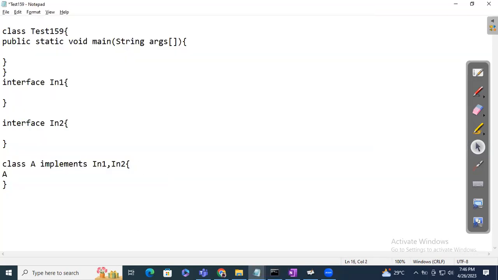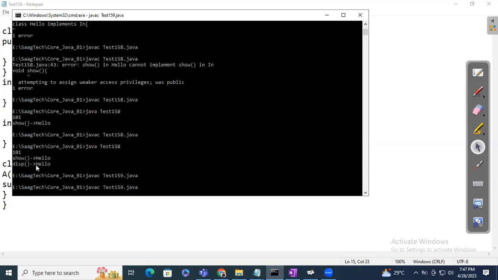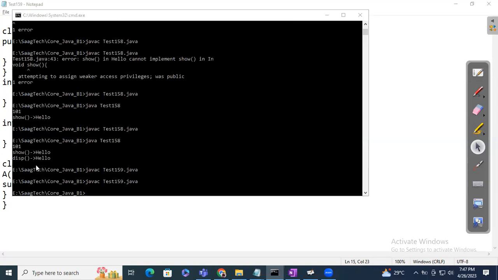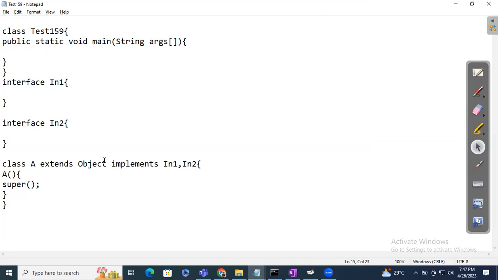Now by default it has A, right? And in that, the first statement is super. Where does it go? It is extends Object, even if you don't write it, these are there. It is like this. Compile it. It is fine. So it becomes like this. The super call goes to the Object class default constructor. In an interface, you don't have any constructor. So because of this reason, through interface, you can achieve multiple inheritance in Java.